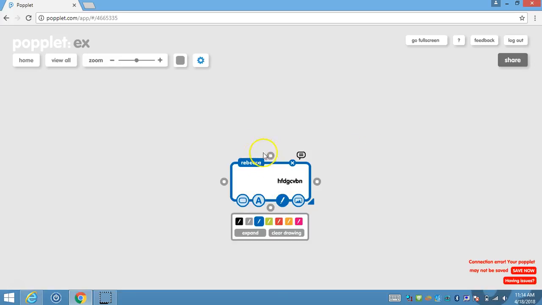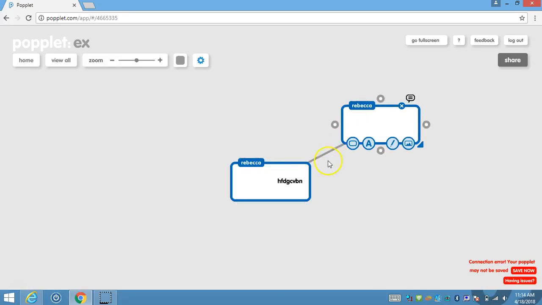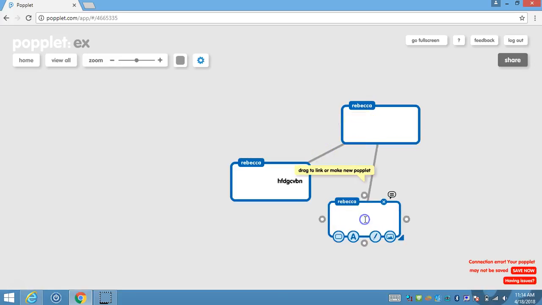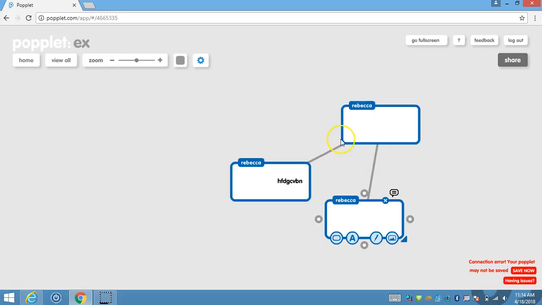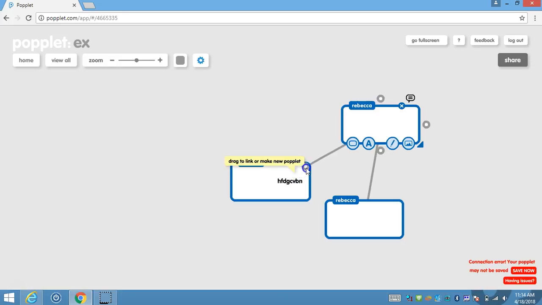So you can see on the sides there's these little bullet points almost. What you can actually do is click and then drag and a new Popplet will appear and it looks like they're connected. So you can connect as many as you want. And then to get rid of a connected line in the middle, you'd hover over it and then click the X. So that would just get rid of the line. And if you wanted to get it back, you just draw the line back. And then you have it there.